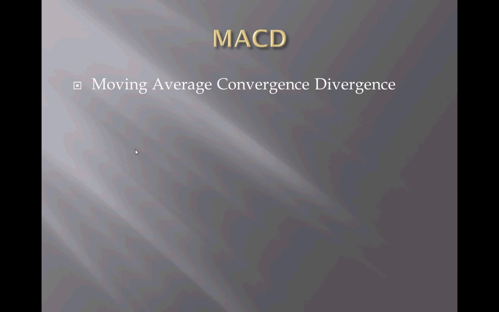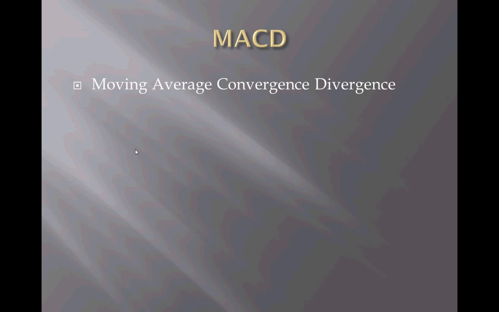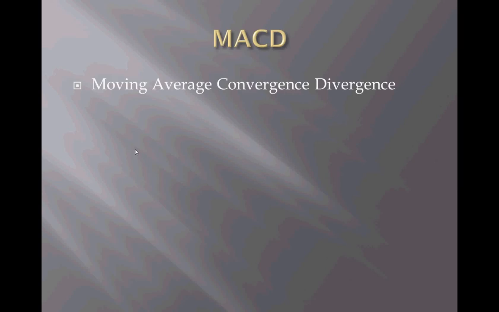With a MACD chart, you will usually see three numbers for its setting. The first is the number of periods that is used to calculate the faster moving average. The second is the number of periods that is used to calculate the slower moving average. The third is the number of bars that is used to calculate the moving average of the difference of the faster and slower moving averages.